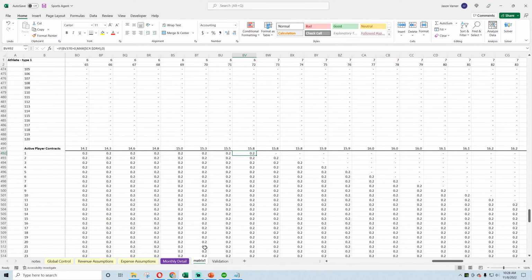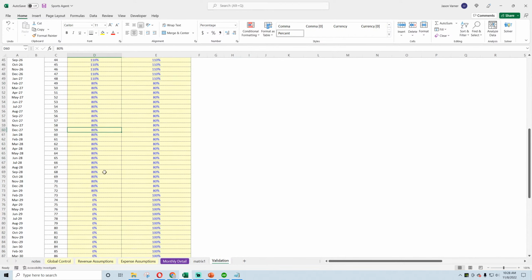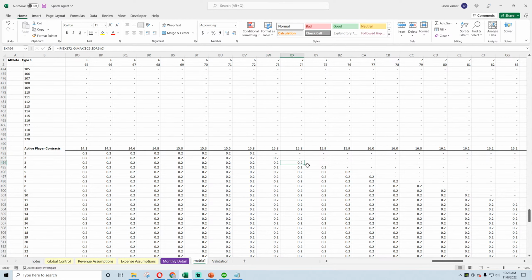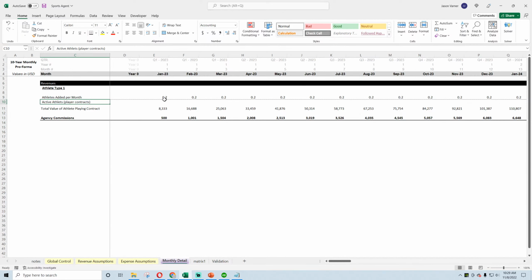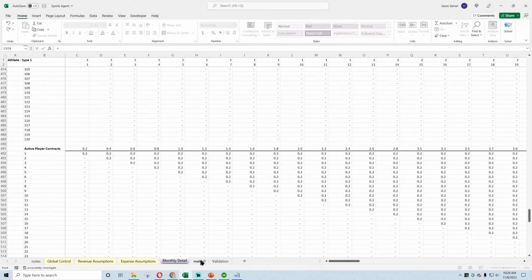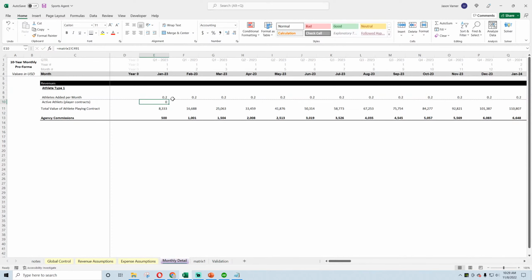So month 72 is the last they're active for player contracts, and you can see there month 72 is the last one here. So that's working, and so on. And if you aggregate this total, you can get the active player contracts that exist over time based on all of this stuff. And I think that's going to be important for a lot of things. So let's reference that in here.